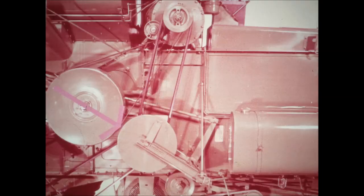Like all John Deere self-propelleds, the 40 has selective ground speed control as regular equipment. By simply moving this lever, you can speed up or slow down to match exactly crop and field conditions. Moving the control lever changes the size of these drive and driven sheaves, which in turn changes the drive ratio to alter the forward speed. There's no stopping, no shifting gears.